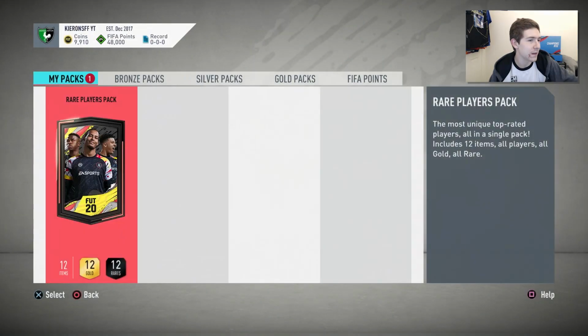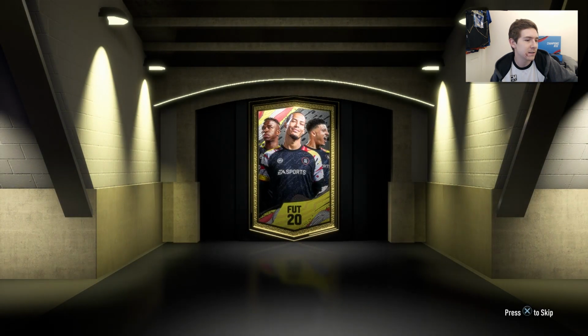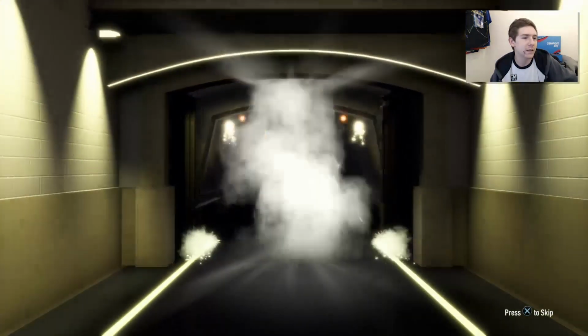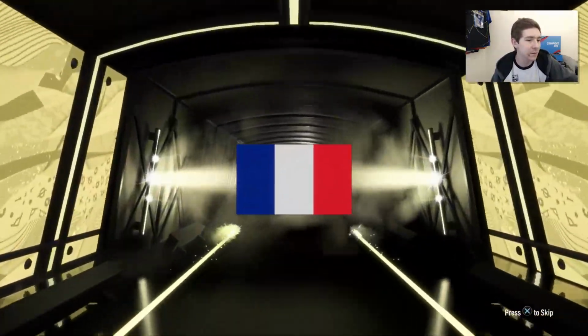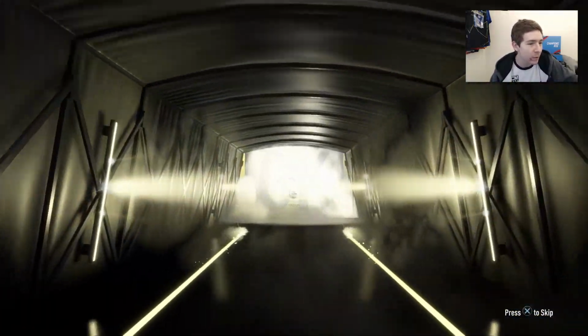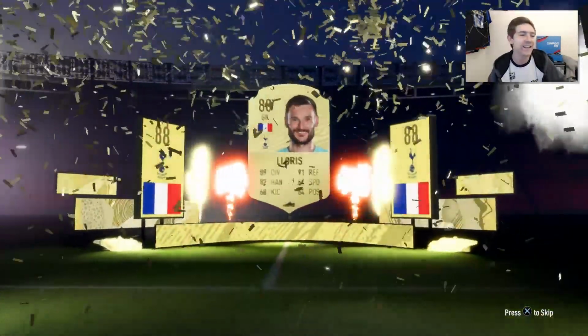Okay, well, it all comes down to this. It comes down to the 50k pack. Can we please get a walkout? Come on. Come on. It's blackboards again. Does anyone know what that means? If you do know what it means, please let me know in the comments. We're actually going down the tunnel this time. We've got a French player. We've got a French goalkeeper from Tottenham. That's a good pack. It's Hugo Lloris, and he is indeed 88 rated.